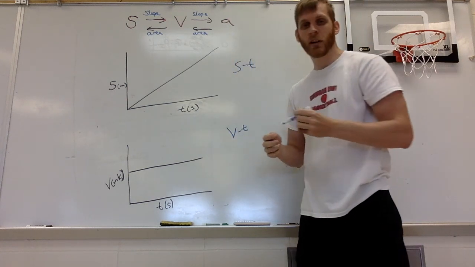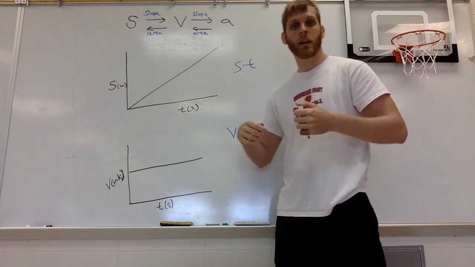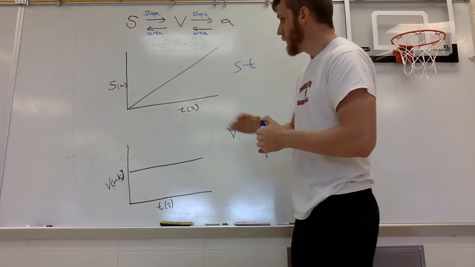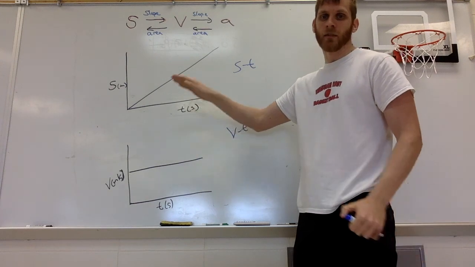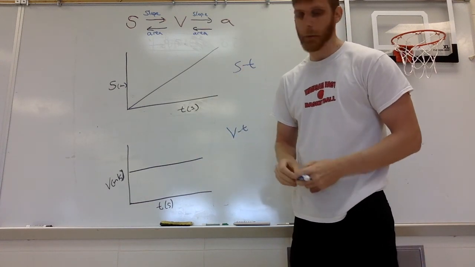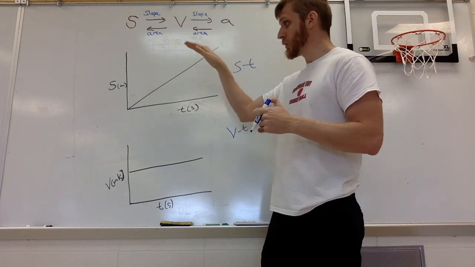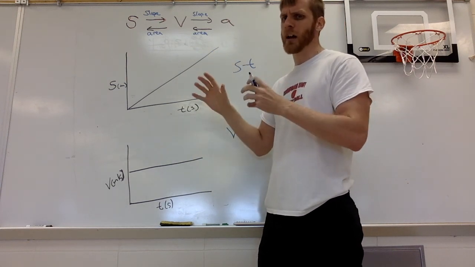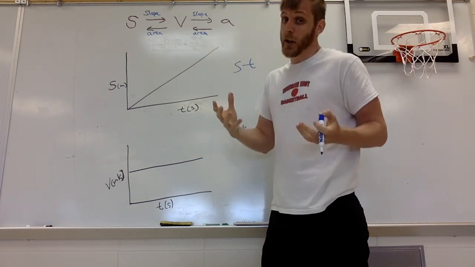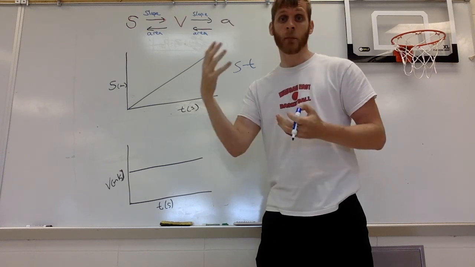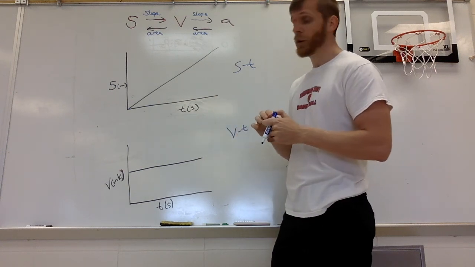We'll also talk about acceleration versus time graphs, or AT graphs, in the future. But basically, this is the general shape of your graphs, ignoring the uncertainty bars, right? So what we're going to do is try to figure out the relationships between these two graphs. How can a graph show what the puck did? Can we look at the graph and be able to describe what happened to that puck? And we're going to show this relationship.